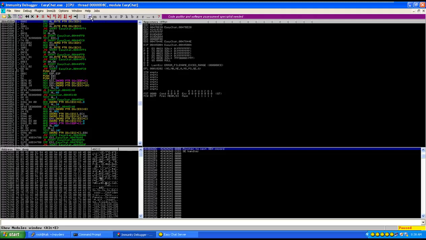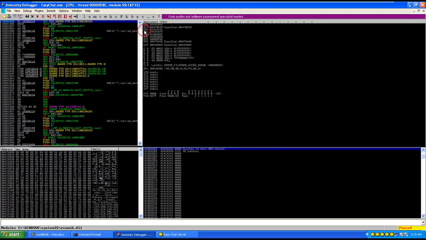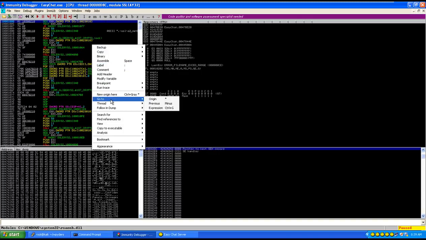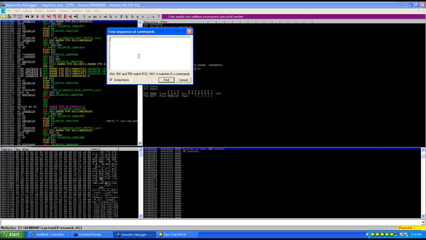So go to modules. This program does load this DLL, so you need to do basic checks like we have done in the last videos, where DEP and ASLR options are disabled. So right click here, go to search for and then sequence of commands, pop, pop, and then return.